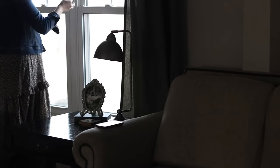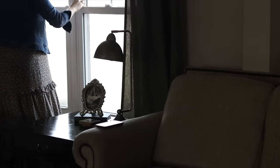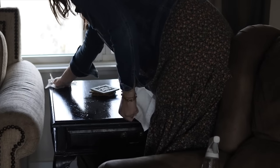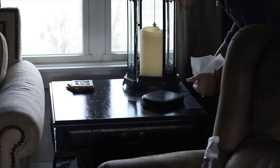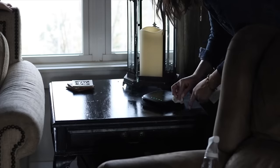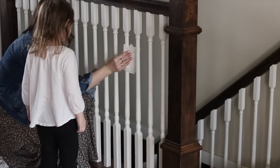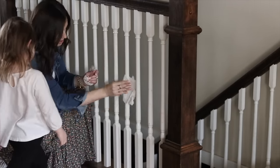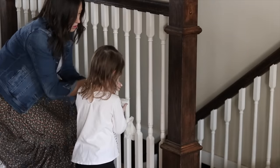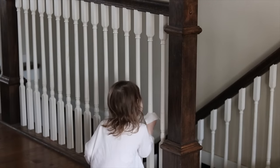My husband has had these since before we met and they've been painted black — they're used and abused. I would love them to just be stripped down. If you know anything about that, let me know in the comments below, because I'm afraid it's going to be way too much of a project for me right now. We are on the last leg of our little internet box here and we're getting ready to get fiber internet, which is a big deal when you live in the country — it's 2024 and we still don't have high speed internet other than our little hotspot.